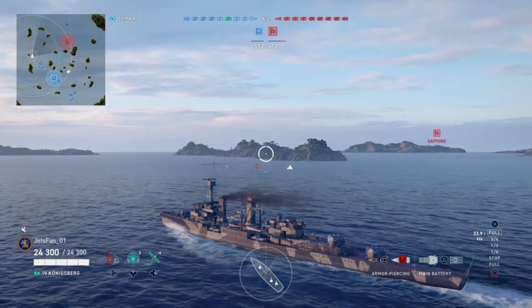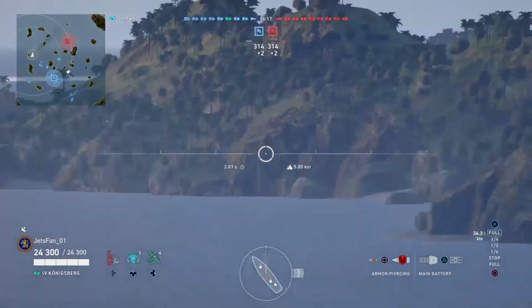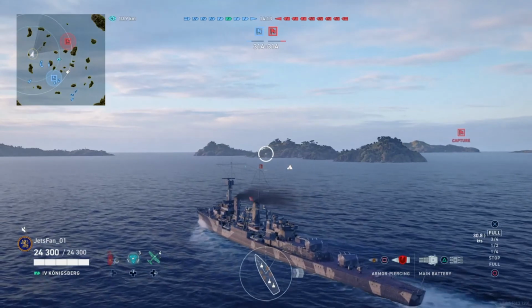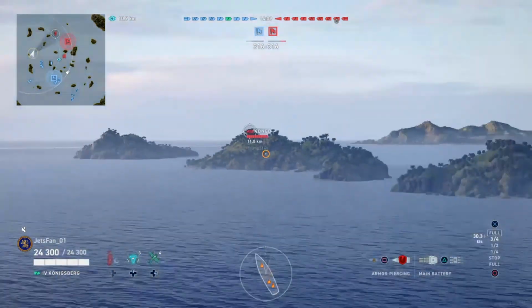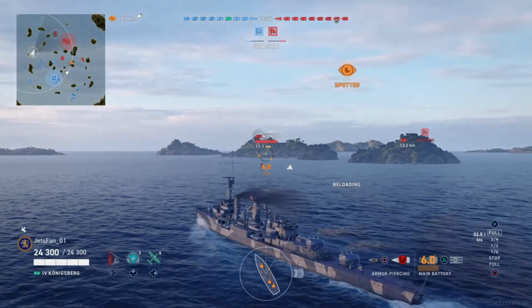Briefly go over Konigsberg real quick. Probably one of the best ships in the game. Tier 4 is a devastating ship at Tier 4. The AP on this thing is absolutely incredible. It is a killer with the AP. Cruisers need to really watch out if they're going and engaging against these.